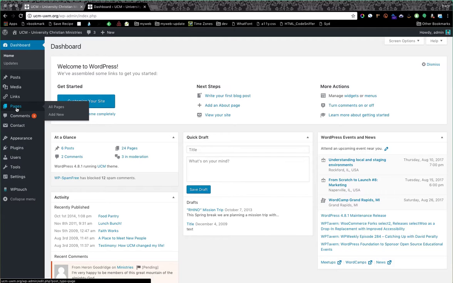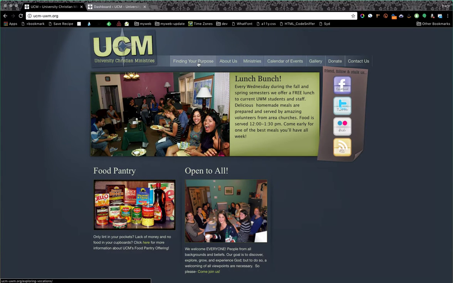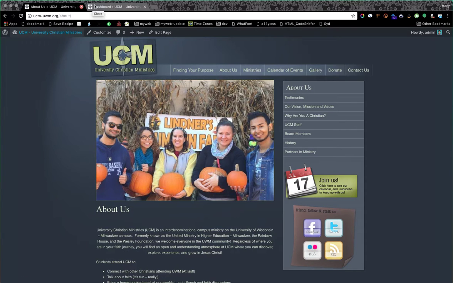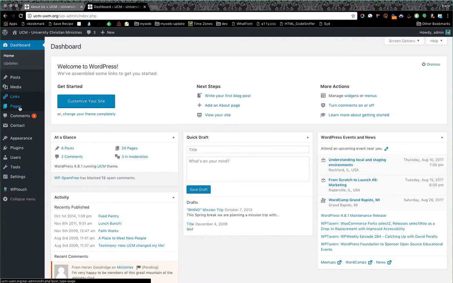Pages is something we will absolutely use, and any of the inside pages are going to be accessed in this area. So basically, if I click on finding your purpose, this is a page. Same thing with about us. This is another page. So all of those are listed in this pages area here.